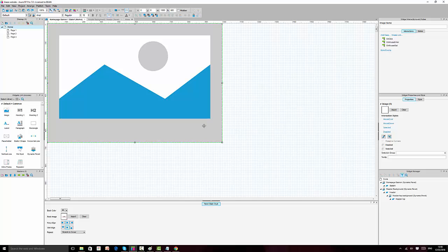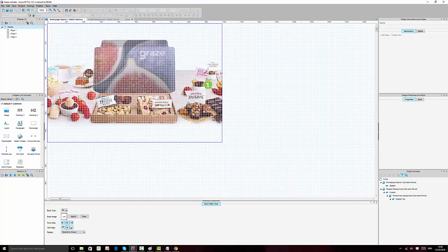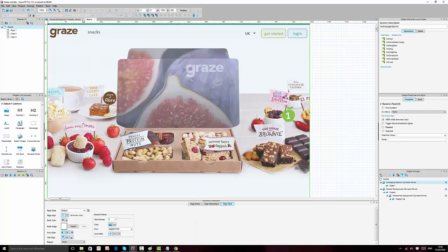So for now let's remove it and save it. Let's go back to the home screen. It's fit to 100%. Yep.